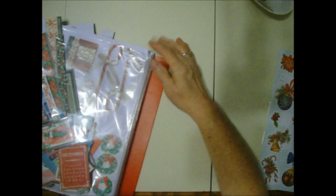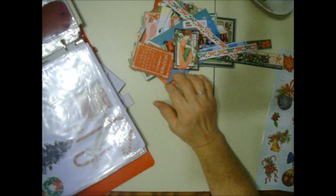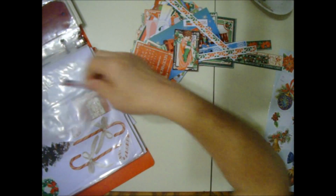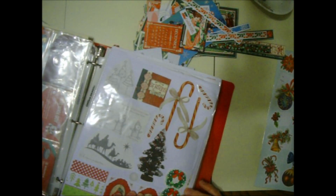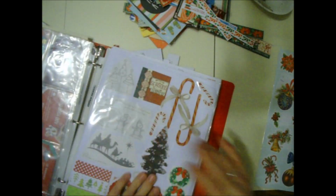And so then, I've been collecting stuff. My recent purchases, if you saw my haul video from Scrapbooking for Less, or I don't think I got any when I went crazy at Hobby Lobby a couple of months ago. I don't think I bought any Christmas stuff, but I might have. But usually I cut things apart and I stick them on like this so I can just glance and see what I have. But I didn't get around to doing it yet, but I just drop it into a pocket and it's there.